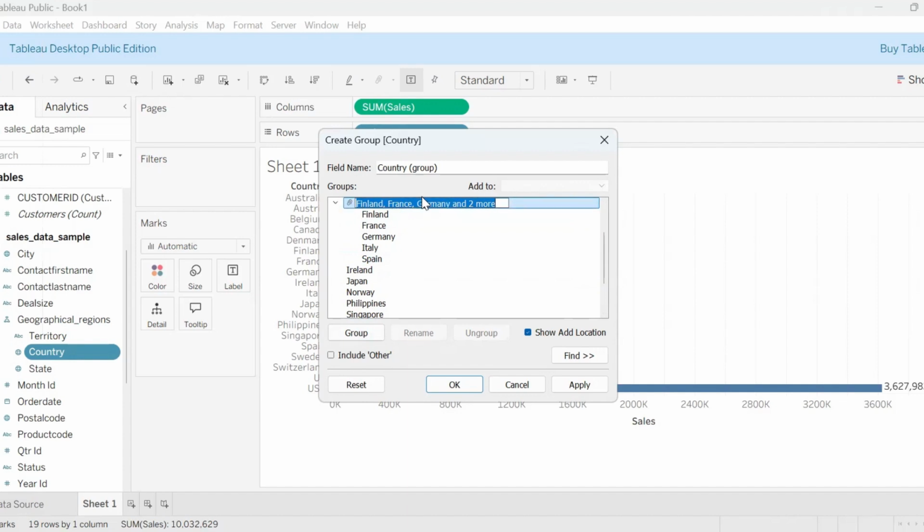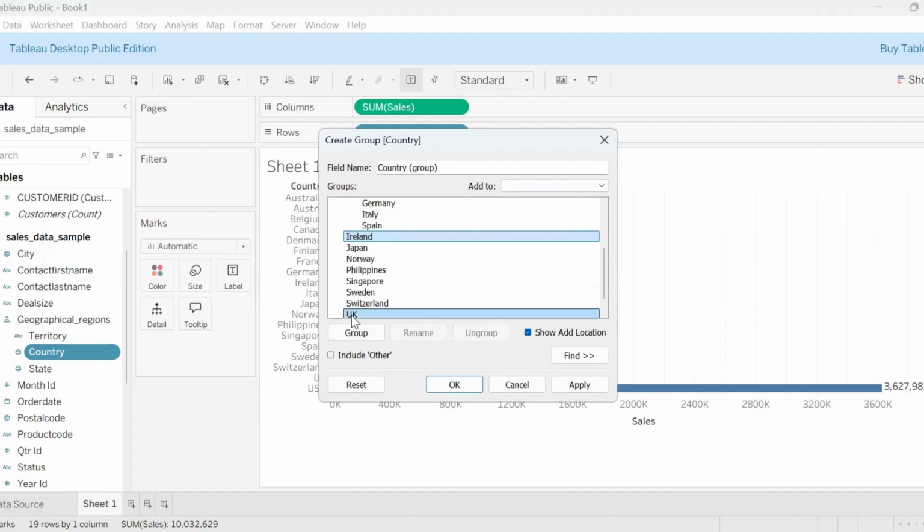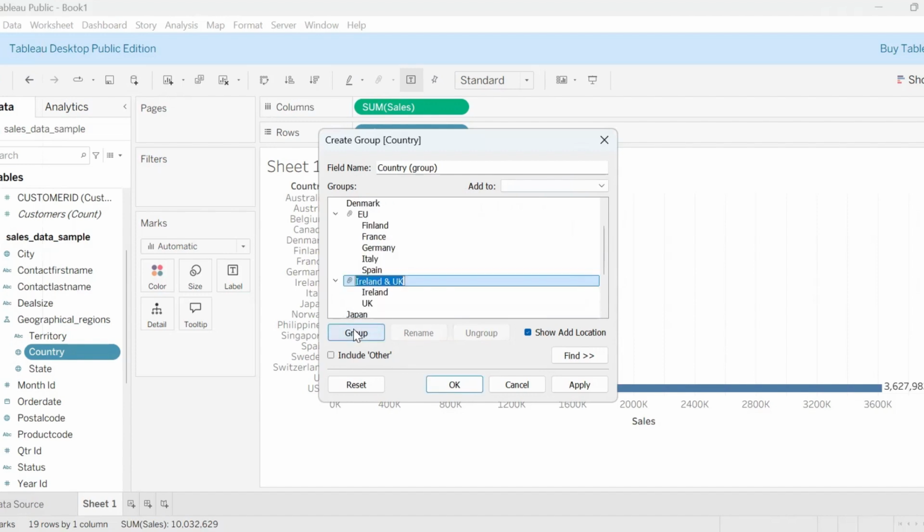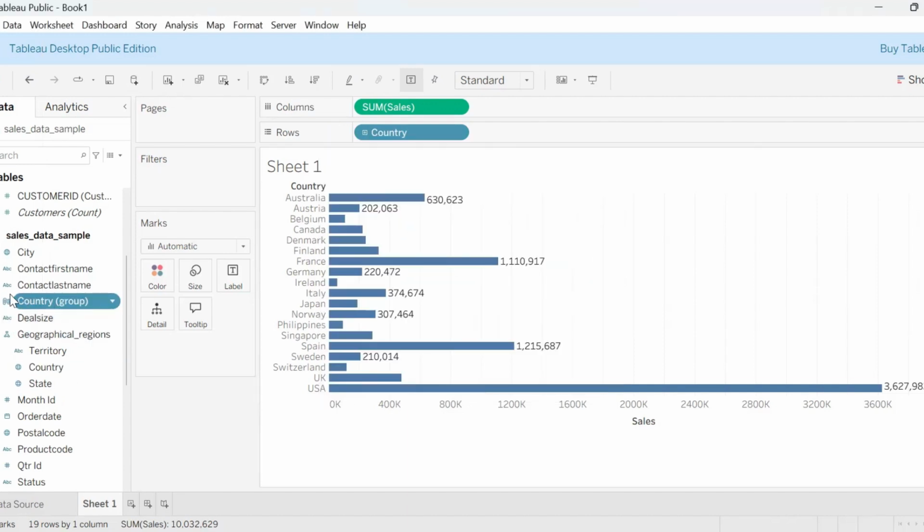I can here edit the group name. I want to group Ireland and UK, so I will select Ireland, hold Control and select UK and group. Now I have a group called Ireland and UK. Now you can see the country group has this icon. This is the icon of the group.